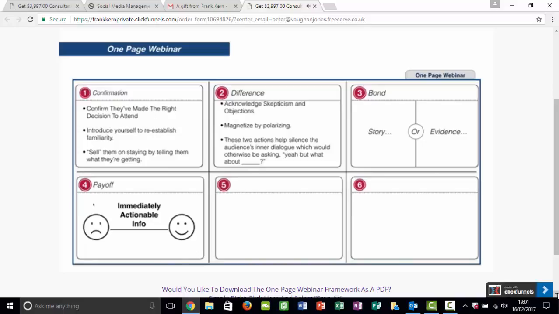So our next phase here is going to be the transition. If you think about it, the purpose of your webinar is to do two things. Number one, generate customers. Number two, build goodwill, demonstrate, and provide value. So you're right here. You just finished really giving them some immediately actionable value, and now it's time to sell things.